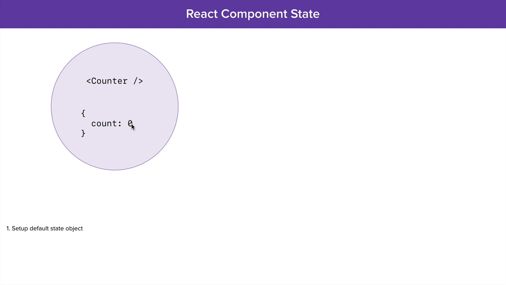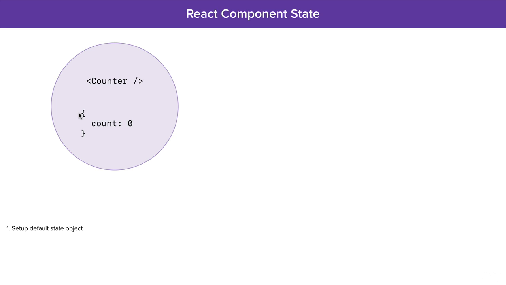We could have as many properties as we want, or we could leave state off altogether, which is how all of our components currently work. Actually setting up this object, where that happens, we're going to focus on that in the next video. For now, we're just trying to get a high-level overview of how all of this is going to work.